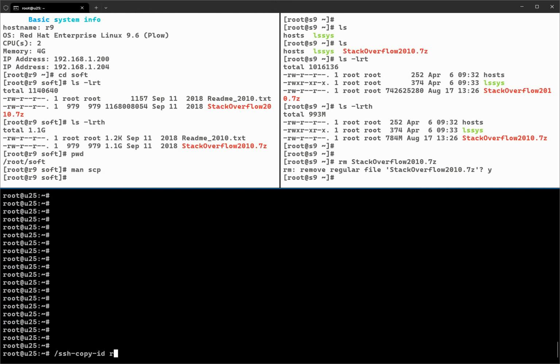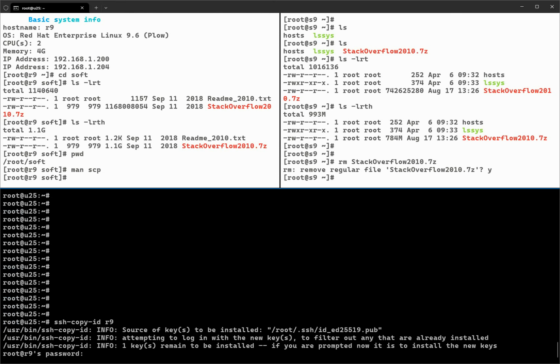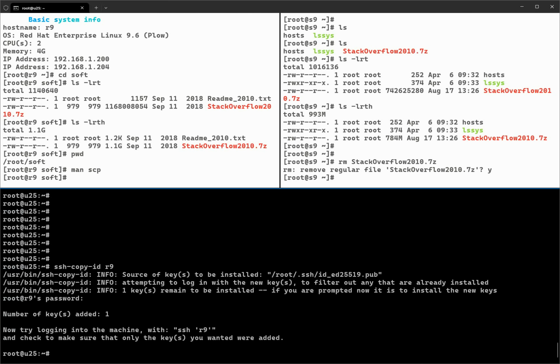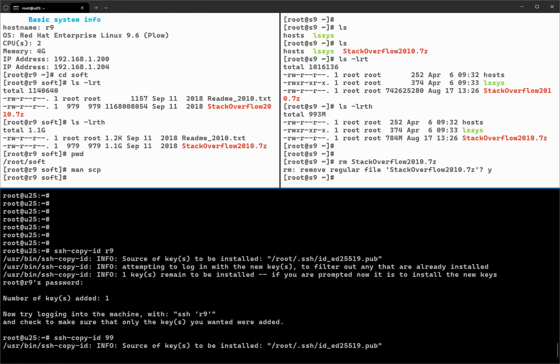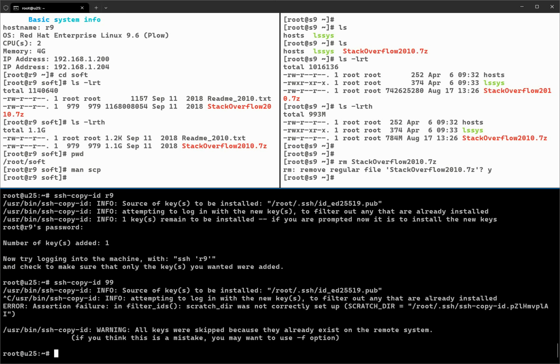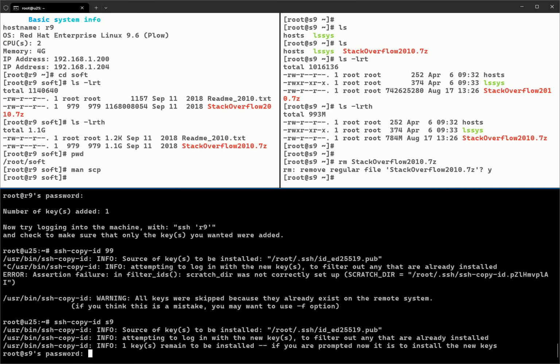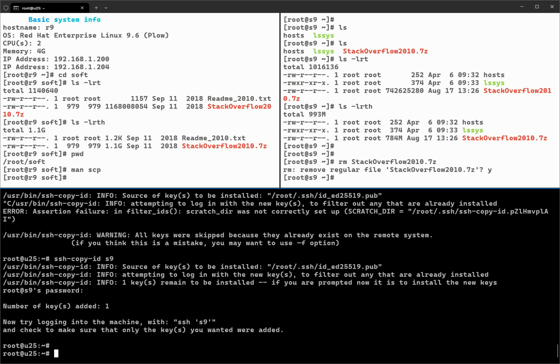First I'll enable this one. All right, it's copied. I'm also going to enable it for S9, so passwordless is enabled for both servers.